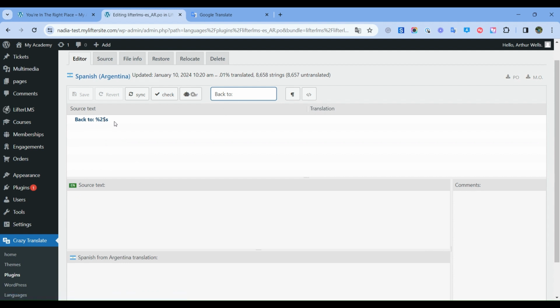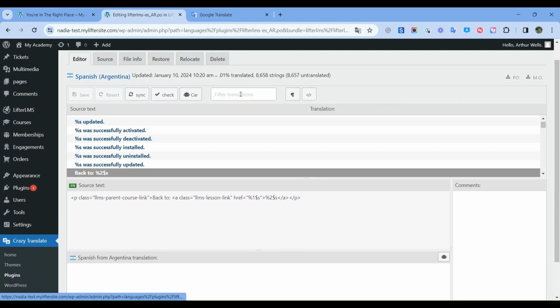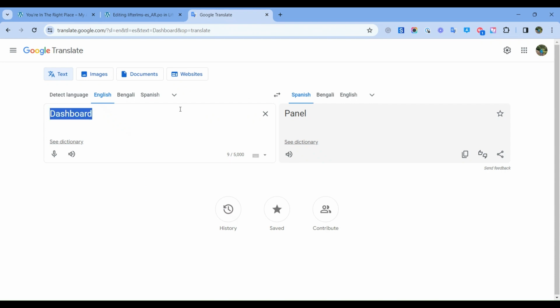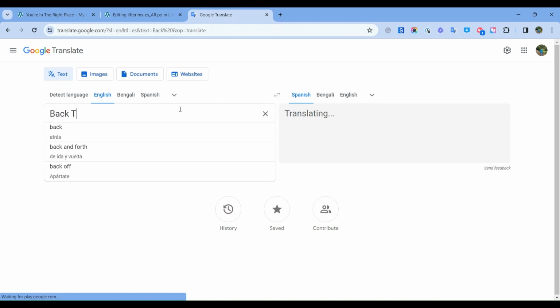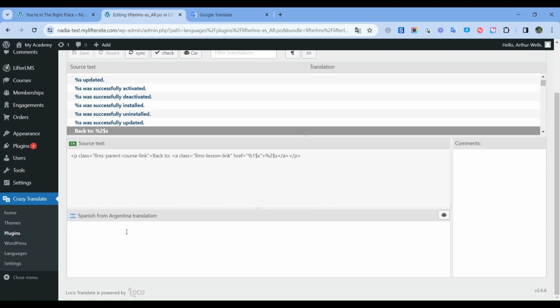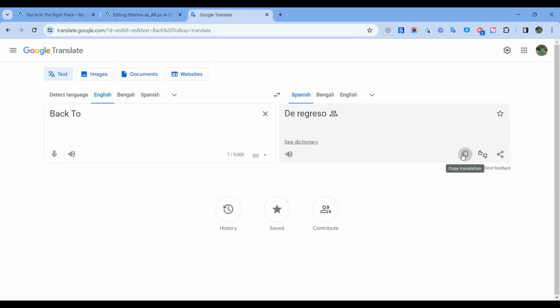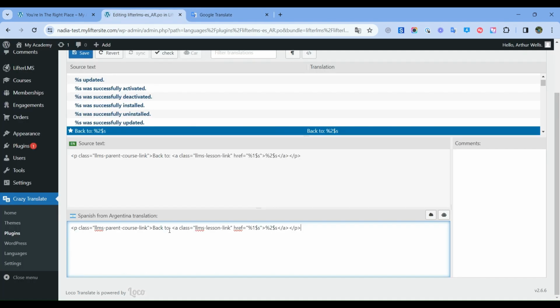So now I have to translate this. I will translate it with Google Translate. It will only translate the text, not those percentage or any sign. We will just translate the text. So I will first copy this one and paste here and we'll just change this back to option. We will not change any other thing here.